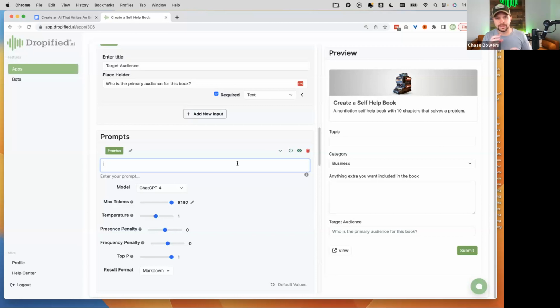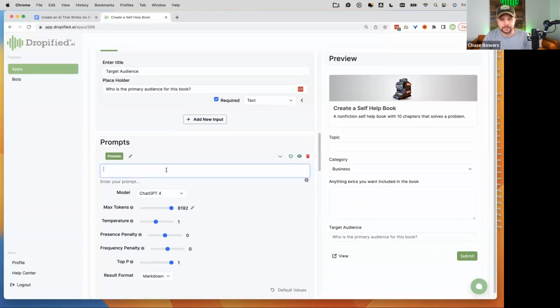Again, these prompts are not going to be like the master prompts. This is MVP, brainstorm, brain dump, and I encourage you to do the same thing. You'll waste your time going through rabbit holes searching for the best prompt, when really you just need to get the information in there and do the most basic prompt ever. Then you can come back later, after you have the structure, and make the prompt better. There's no point in spending so much time, because you'll just get stuck and you'll never have an app that will work. So I'll typically write what I want it to do.